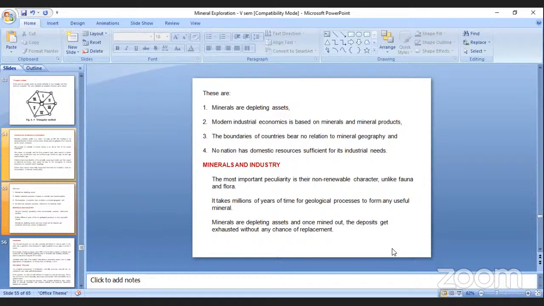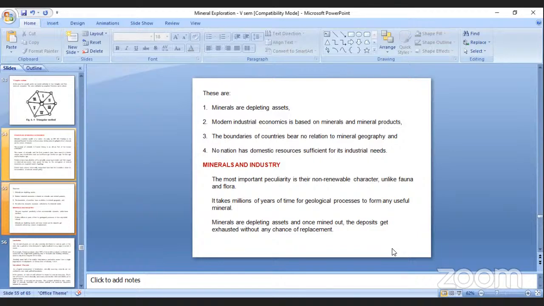And modern industrial economics is based on minerals and mineral products. The boundaries of countries bear no relation to mineral geography, and no nation has domestic resources sufficient for industrial needs.